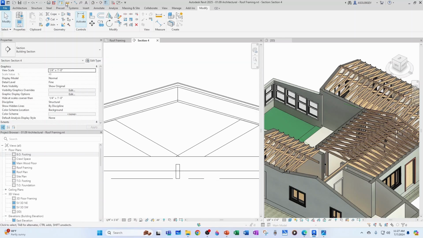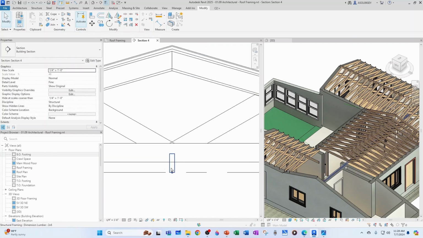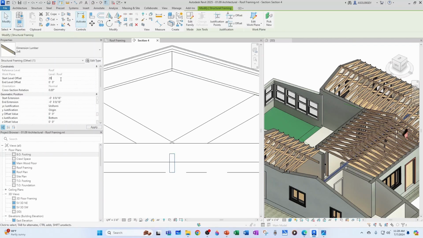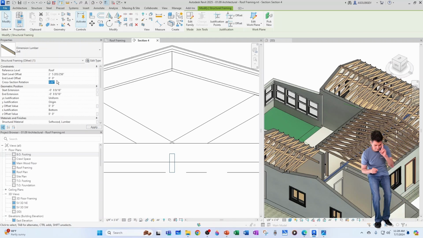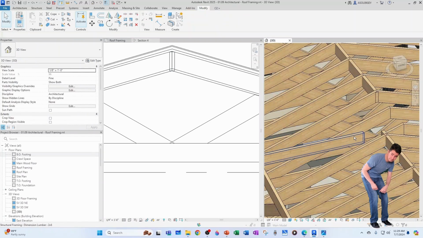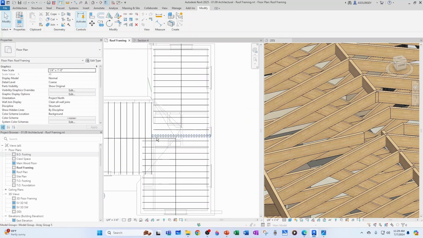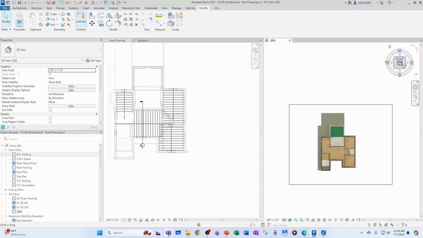As always, I want to measure from here down. So 29.8 inches. 29.8 inches for both start and end offset. Very good. And then this guy should, in theory, meet. Let's go to the roof framing plan. Just orient this to top view.